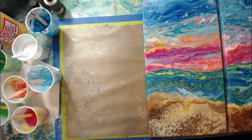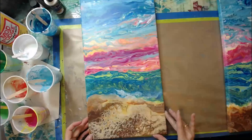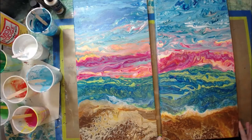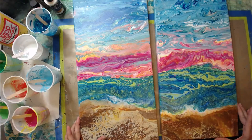But the two that I'm super excited about, and I was going to embellish, they're 10 by 20s. I'm going to let them finish curing, and I'm going to leave them just like they are. I was going to put something.